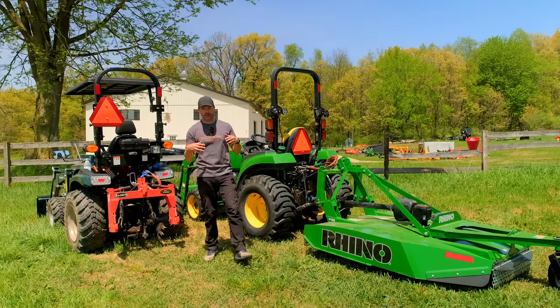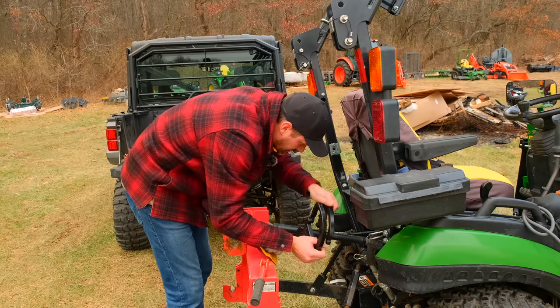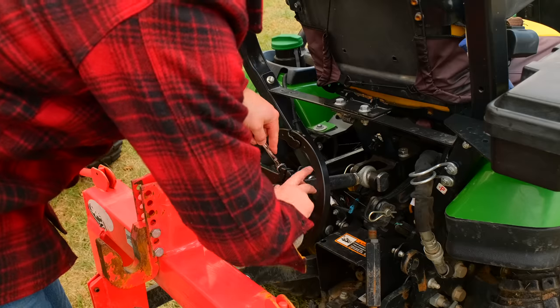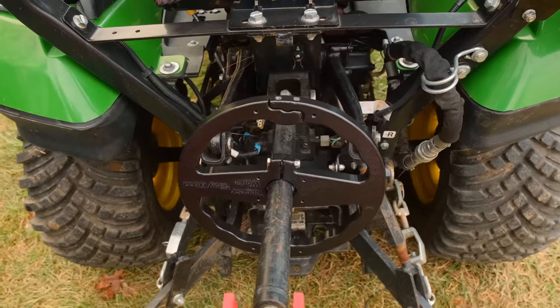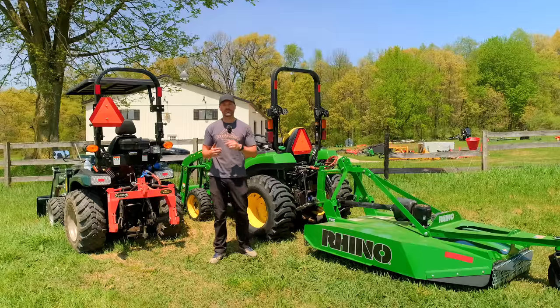Now, if extra hydraulics and a hydraulic top link are not in your budget, there is a cheaper option called the Easy Wheel. This is a big old wheel that clamps right onto your top link that allows you to adjust it, oftentimes right from the operator seat. So if you're using an attachment and you need to change the angle of it, like a box blade, or if you're just on the backside of your tractor trying to hook up or disconnect from an attachment, it's a real easy and simple way to do so.